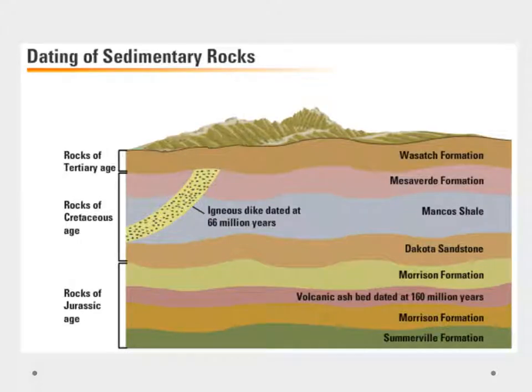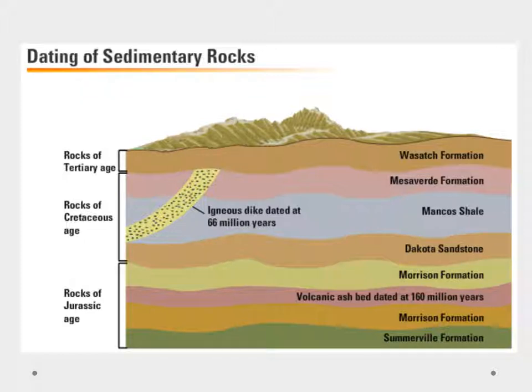Now, radiometric dating can work when we're using igneous materials and things of that nature, metamorphic materials, but it doesn't work so well when we're talking about sedimentary rocks. And the reason for that is sedimentary rocks are made up of sediment, and that sediment is going to have been eroded away. So we can have some igneous rocks that we can date radiometrically, but then they break away and then they form into this sedimentary rock, and we don't know when that sedimentary process happened.